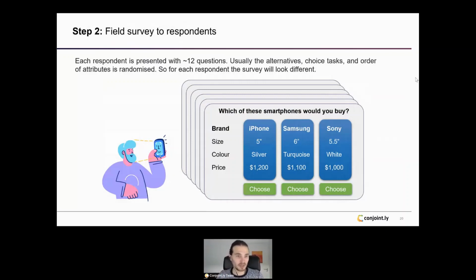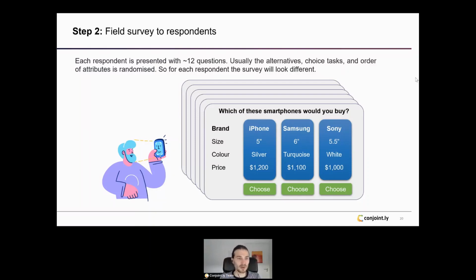So we show them a bunch of questions, and what happens then is we gain information about what a respondent's like. So here we see a picture, let's call this person Bob, and we know the preferences that Bob has. And we don't just do this for Bob, but typically speaking, a conjoint analysis is done with at least 100 individuals. So we have a very clear indication of what our sample, and with a sample size of 100, I would argue close enough to population, what a population really likes. So that's the beauty of conjoint.